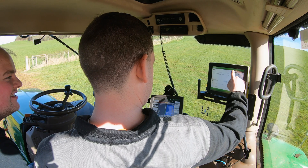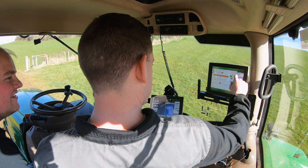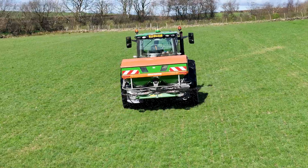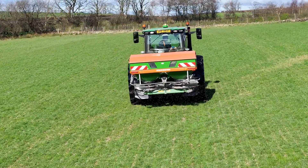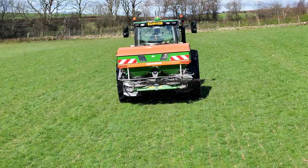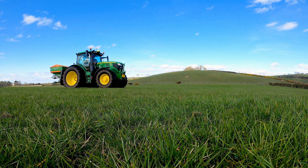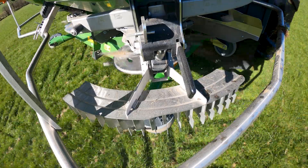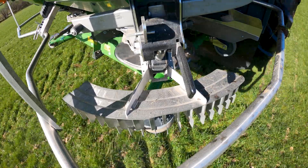Stephen from McMullins came out and helped me set up the first day and do the mat test. Most of the machines will be set up the same — we calibrate them all in-house and then send them out to the customer and tailor it to suit whatever fertiliser they're sowing and spreading width. The first thing we'll be finding out is the spreading width and what fertiliser the man's sowing. What we do then is a mat test — we lay out a row of mats and we're basically checking the accuracy throughout the spreading width of the sower.